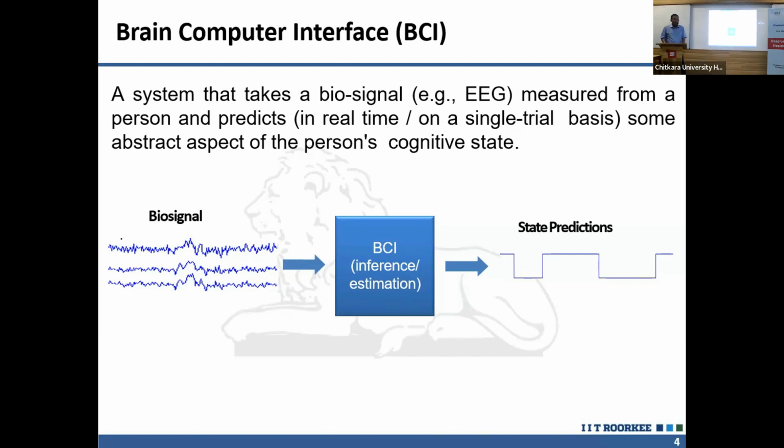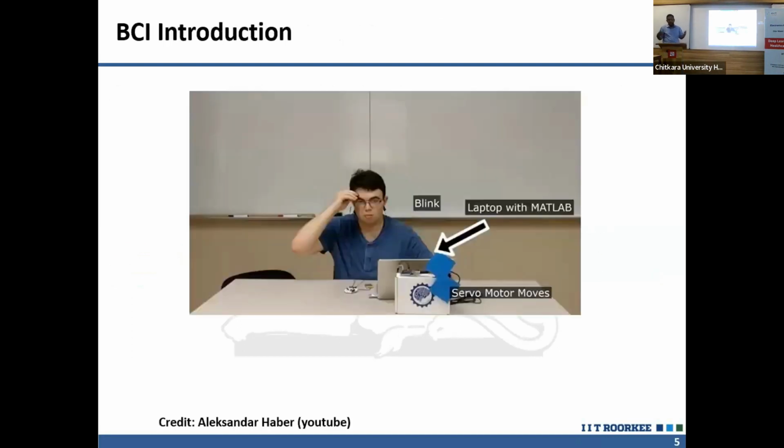For example, if I'm thinking that I want to switch off the fan, I just imagine it and immediately the fan will be switched off. If I imagine the fan will be on or the doors are closed, the doors will be closed. My software program will analyze my signals and understand that he is thinking of closing the door, and then it will do so. So it's like a smart city, smart room, doing automation, but there are activities beyond these automations.